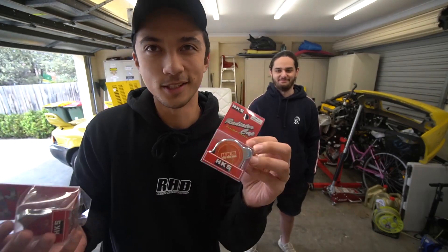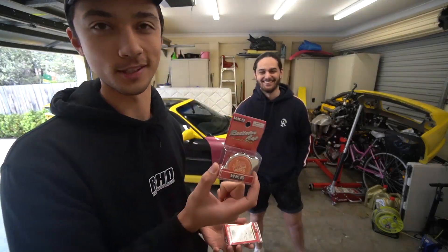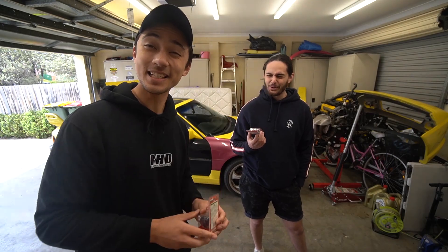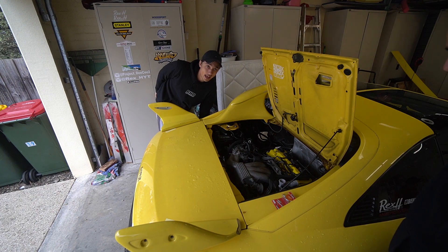I also have a special little flex for Lachlan in my bedroom. I bought one of these back when I was doing my V6 swap — I tried to put this on my car and it just didn't work well. I cooked it. This is a HKS coolant cap and Lachlan is gonna have that. Limited edition. The V6 is looking really good, guys. It's in there.